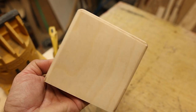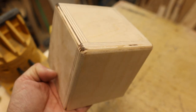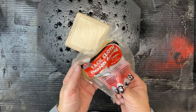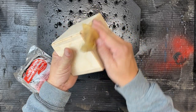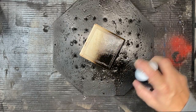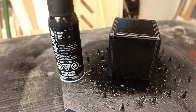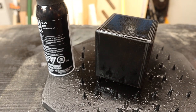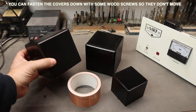So that worked pretty good, no major tear out. So what we'll do is sand this with some 320 grit and give it some paint. Well, the first coat is done. We will let this tack for about 30 minutes and we'll give it a couple more shots. 2 or 3 coats should be good. There we go, a matching set of transformer covers made out of wood.